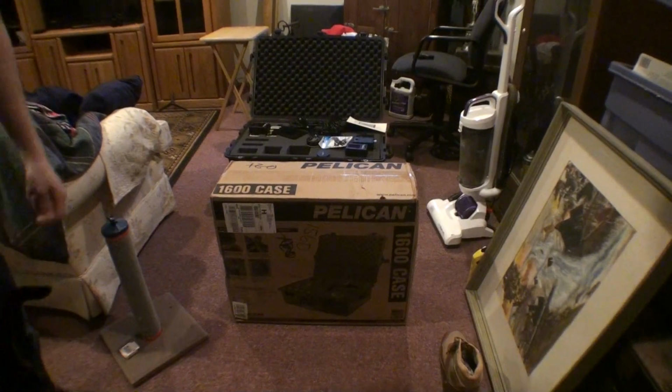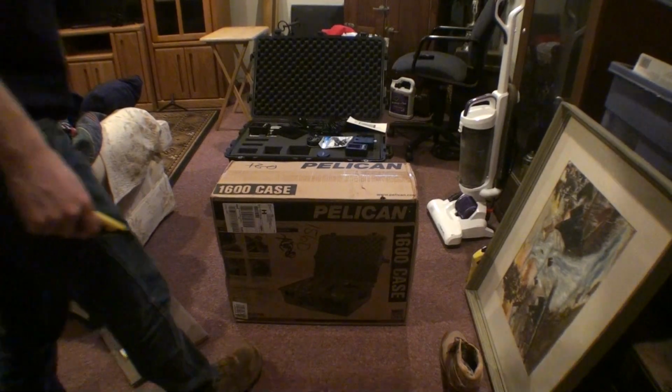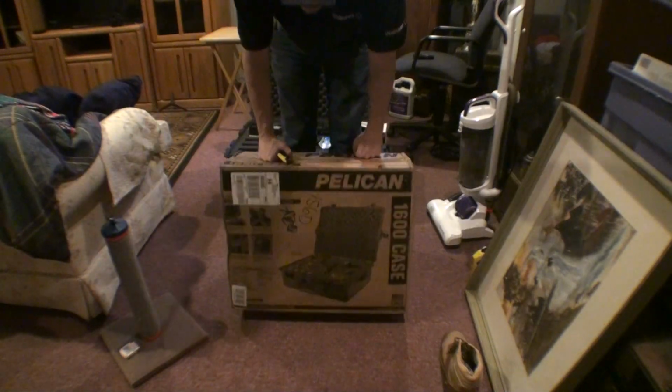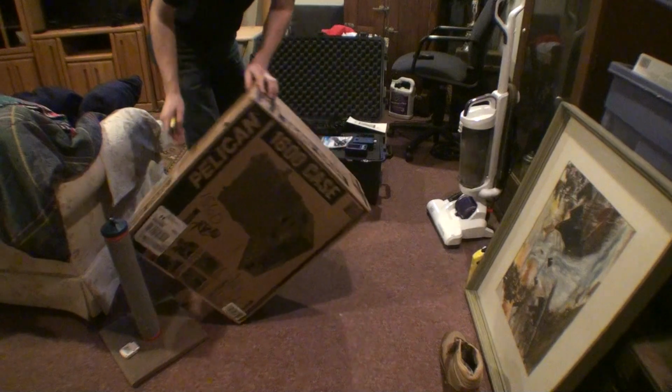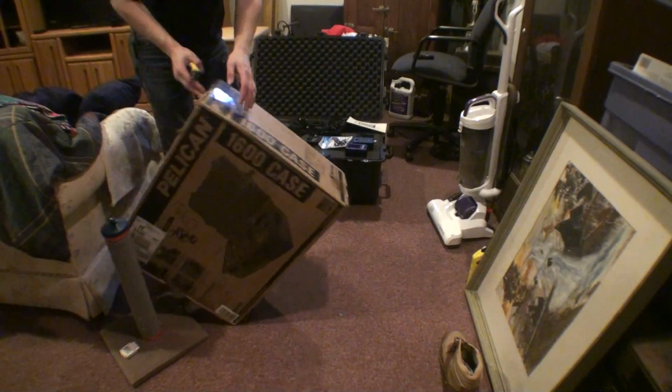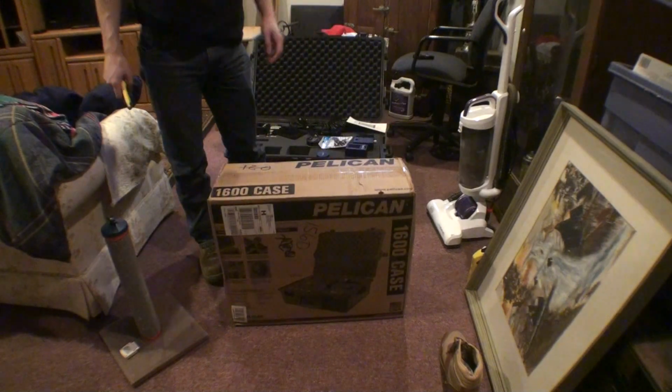Hey guys, I got my Pelican case in yesterday. It's a Pelican 1600 case. I got this for my paranormal equipment to basically replace this one because it's just too big to haul around. That's the reason why I want to get something smaller.